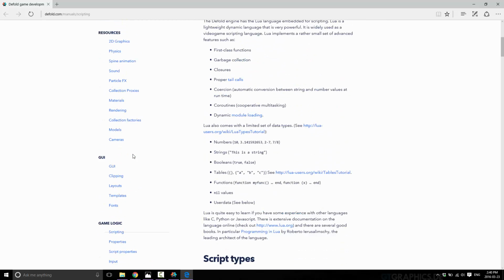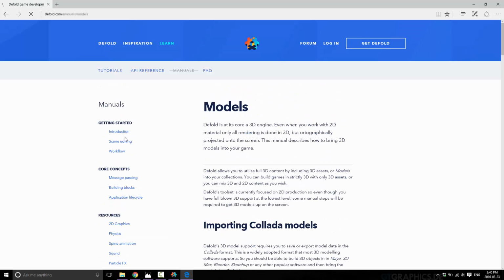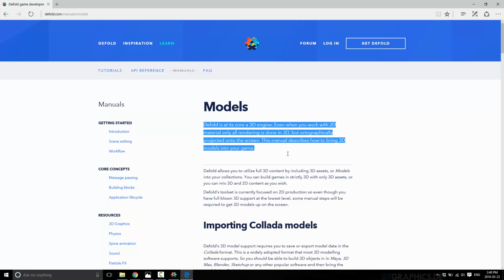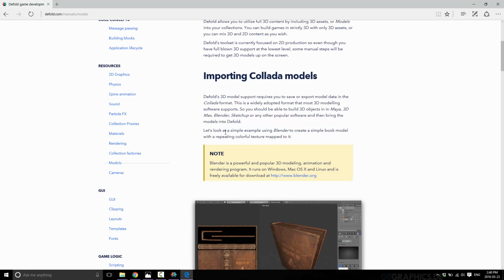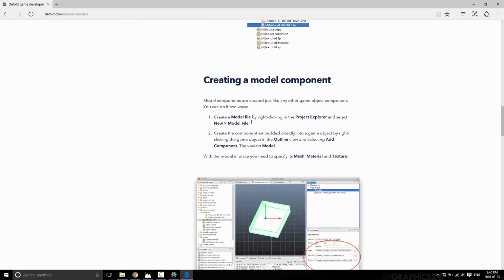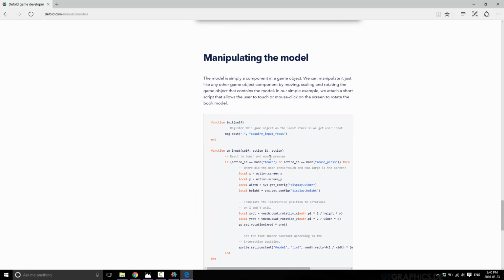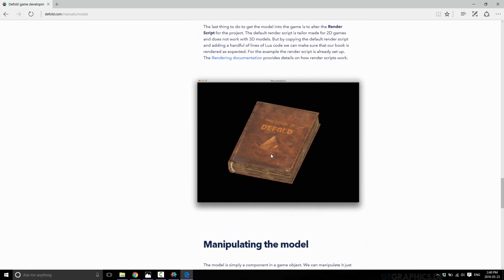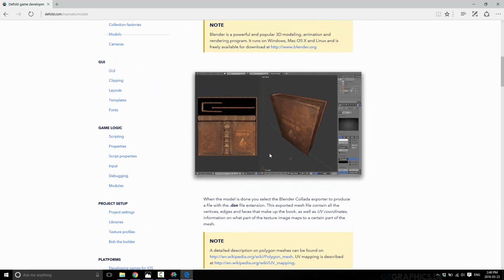You can get down to the various different things. So like say models there. So, a 3D engine behind the scenes, you can import a model and here's how you go about doing it. Here's an example of using Blender and then actually step-by-step walking you through it. And then some code to manipulate the model. So as I was saying, this is a very well-documented game engine. So that part is huge.